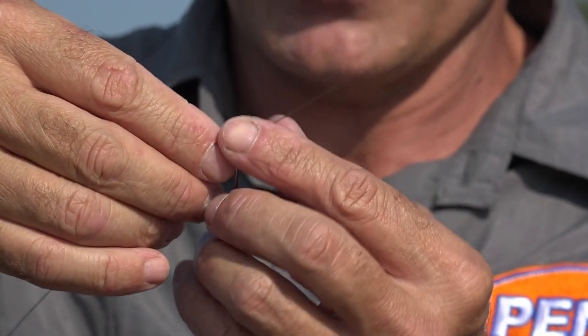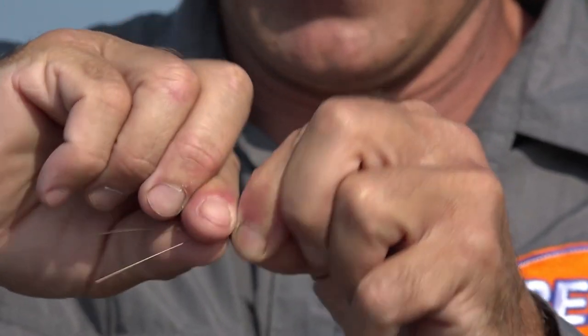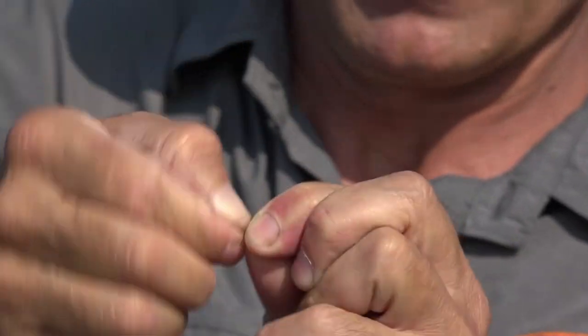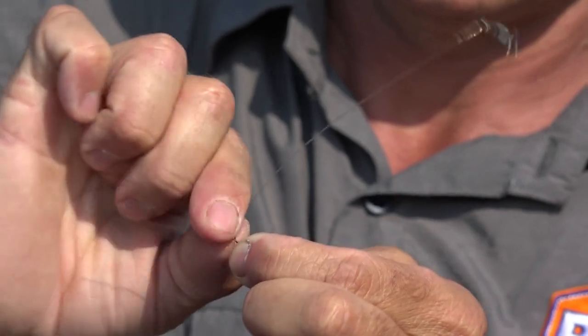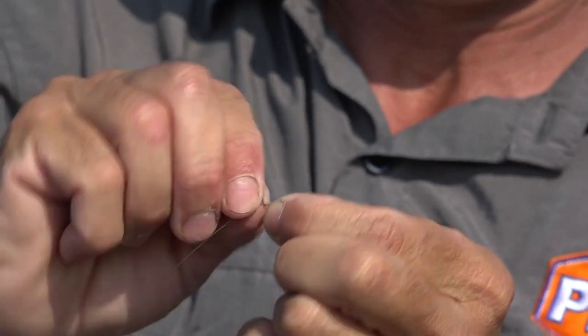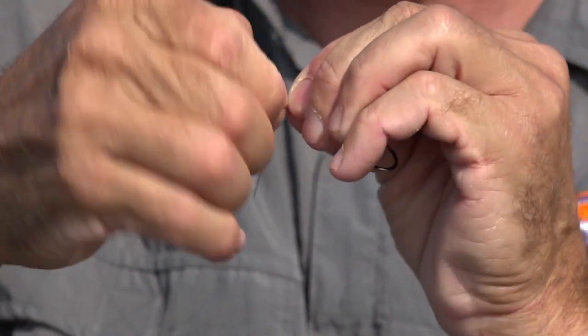Right, so it's exactly the same knot, and we just attach that hook to the wire. So give it 3 twists. And then just wind it up.